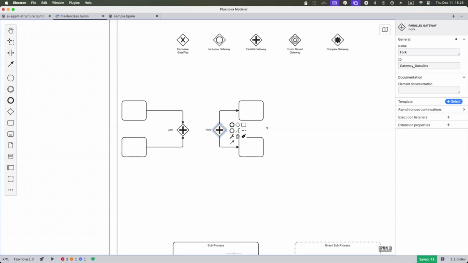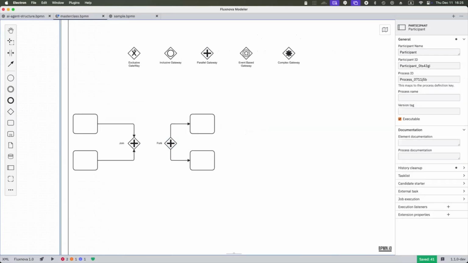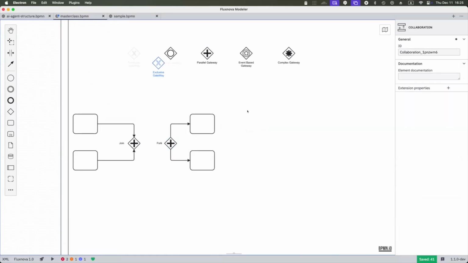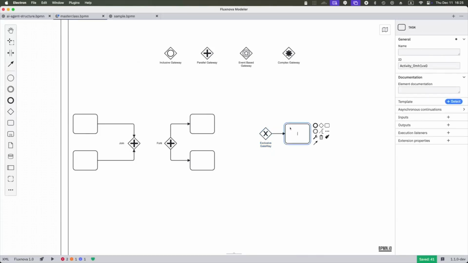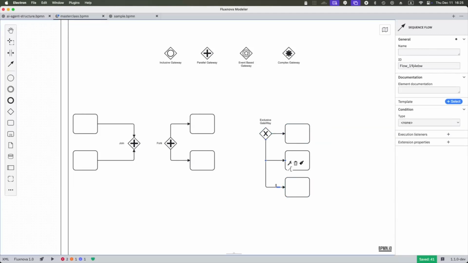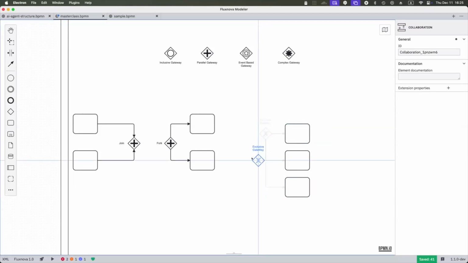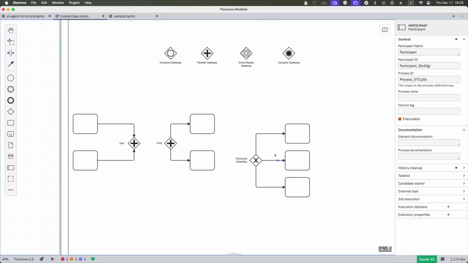And what is the difference here? If I'm talking about this specific exclusive gateway, it means that only one connection will be activated, and our process goes this way or this way only.